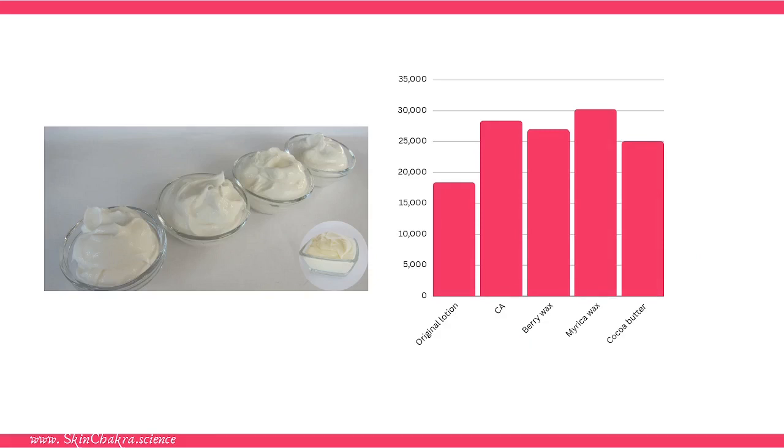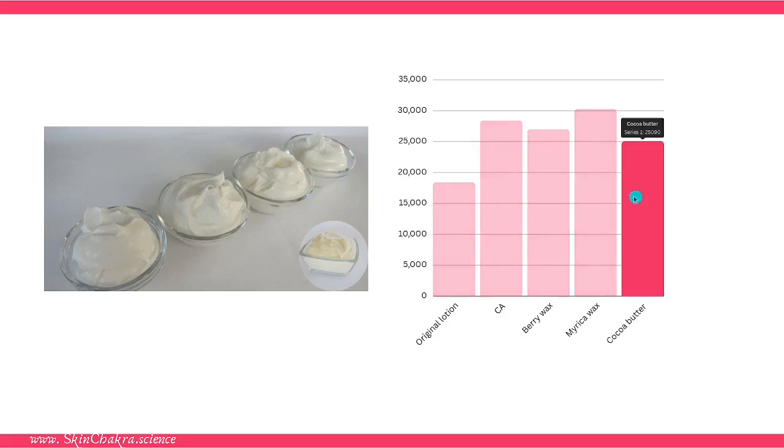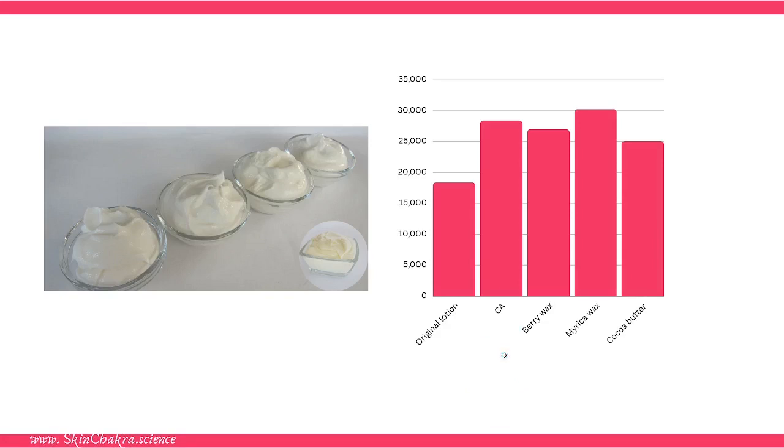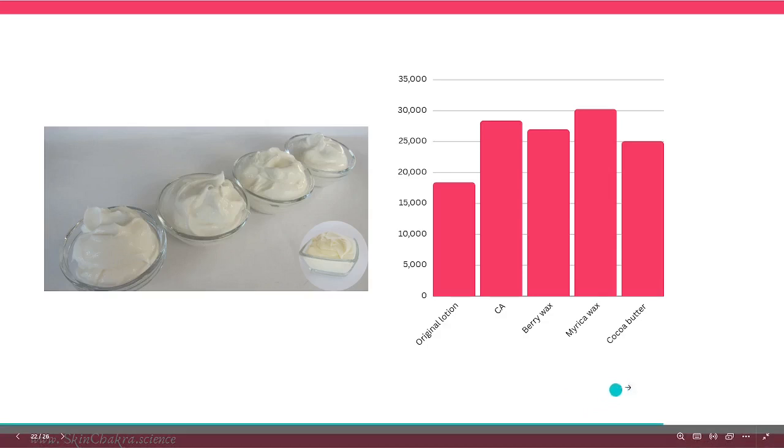But you need to keep in mind that again here increasing the viscosity sometimes may have a negative impact on the flow and the skin feel, so you don't want to overdose your waxes or fatty alcohols. Specifically cetyl alcohol may cause a kind of soapiness over the skin, so here again you need to play around with the concentrations to come to the optimum concentration that you have the desired viscosity, the desired skin feel, flow and stability.